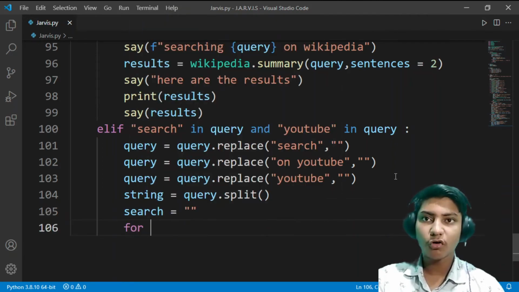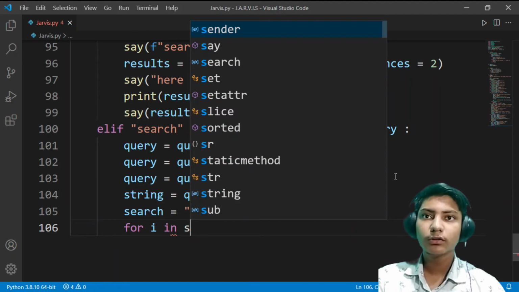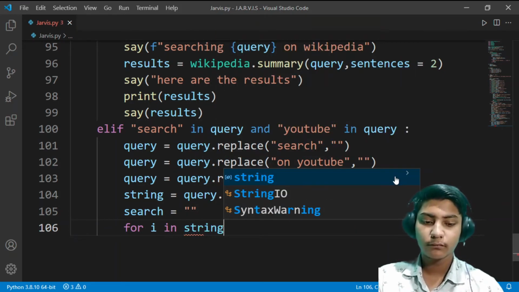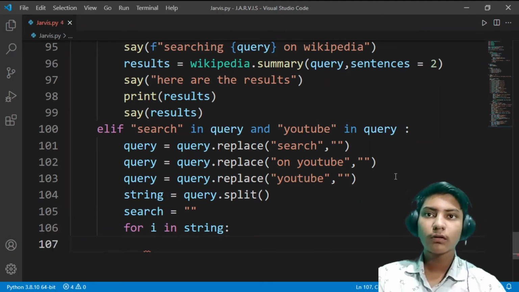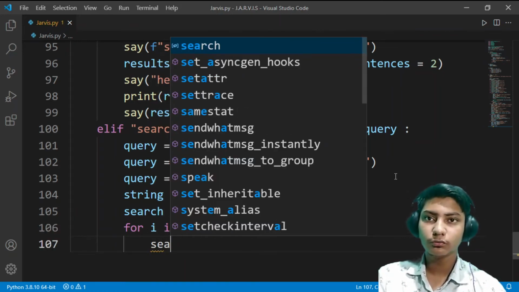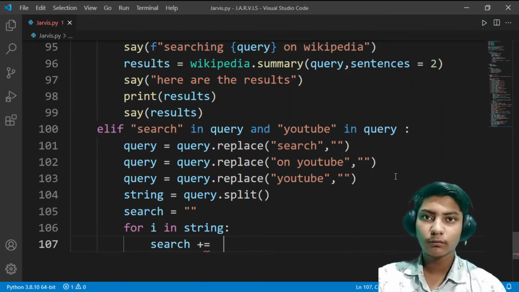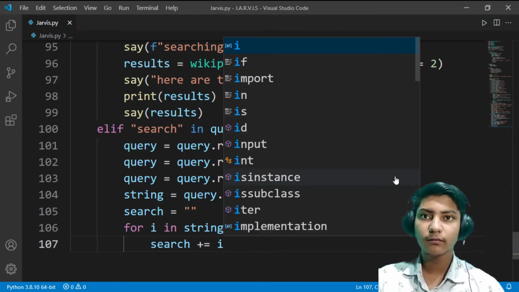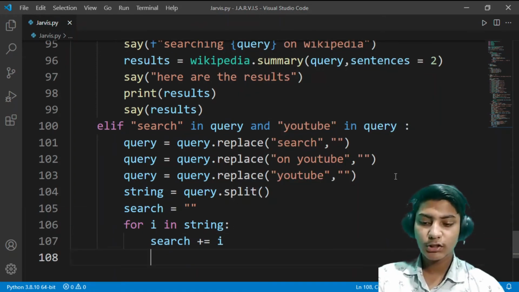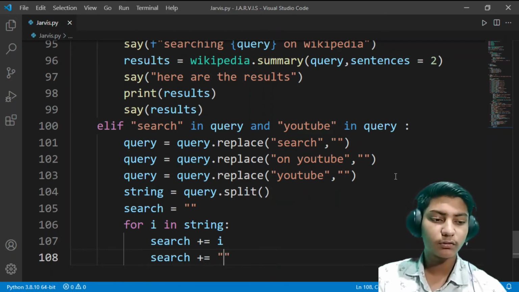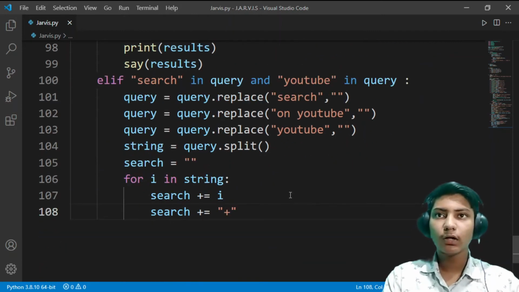Now for i in string, search plus equals to i, and search plus equals to plus in string. Now this is the code.